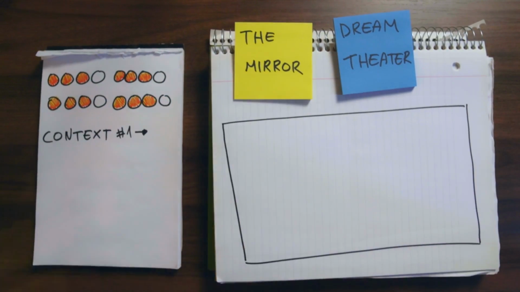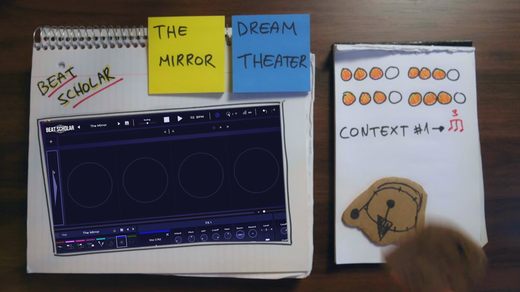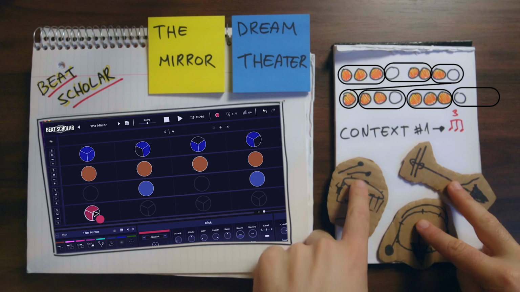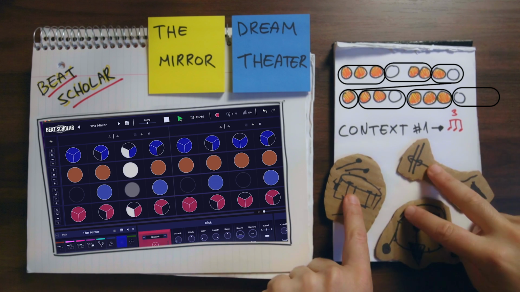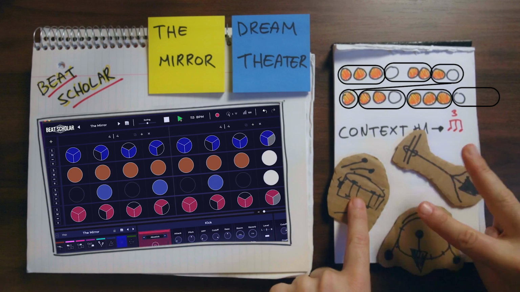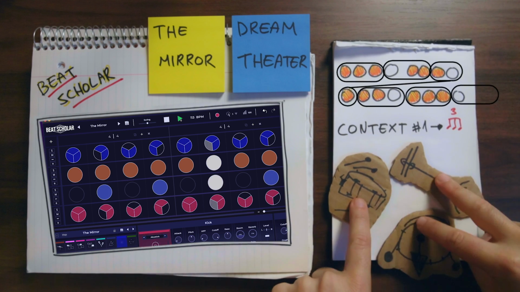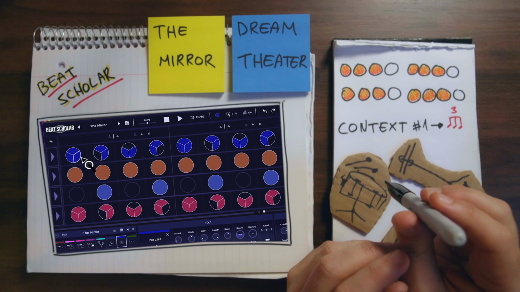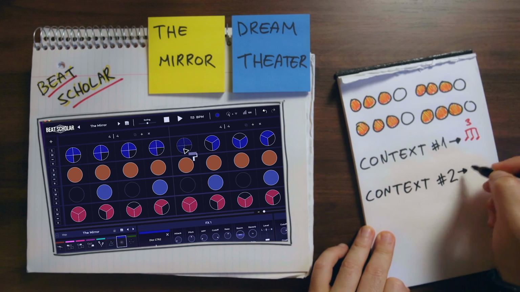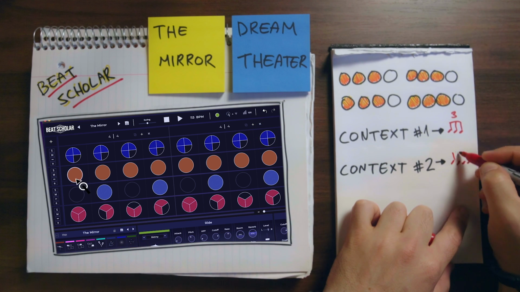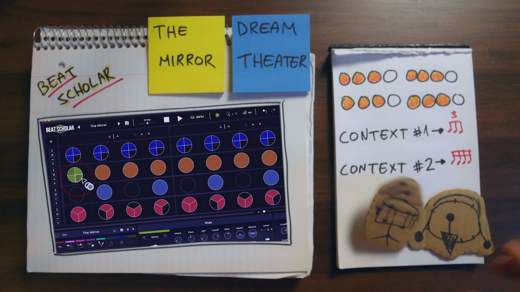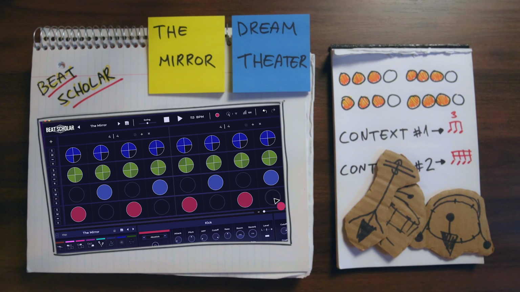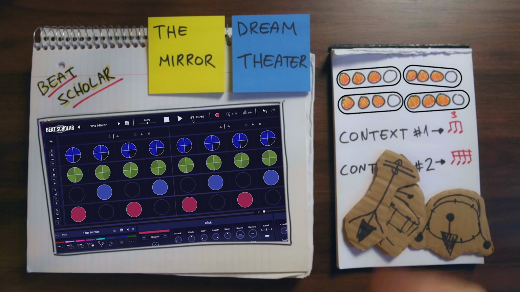So the drums actually treat these beats as triplets, placing the kick drum, snare, and hi-hat in the appropriate positions, grouping these beats in 3s. So the perceived pulse we get is this. They play a few rounds of that, and then Mr. Portnoy here changes things up and plays a new groove, introducing context number 2. This time he treats the same beats as 16th notes, and again places the kick, snare, and ride appropriately, grouping the pattern into groups of 4. So basically taking the same phrase, the 3 hits and 1 rest, and changing the framework around them.